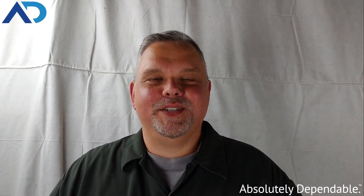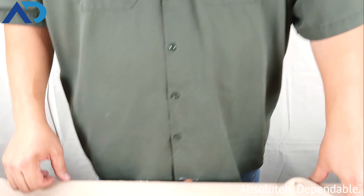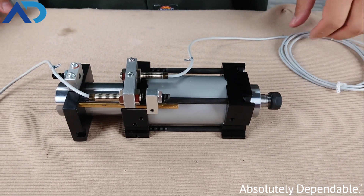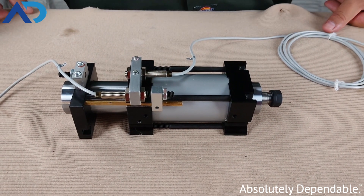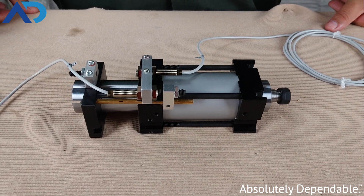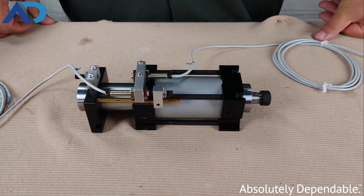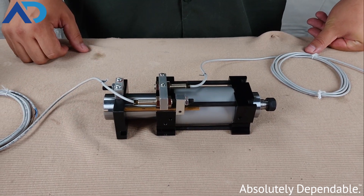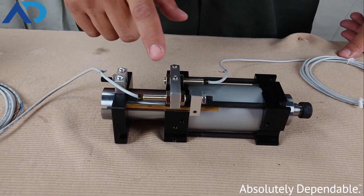Hey Chris, how's it going? Good, Joseph. Today we're talking about the Series 1000 Auto Drill. Check out this beauty. The Series 1000 Auto Drill has a max thrust capacity of a hundred pounds of thrust, max of a quarter horsepower motor, whether it be pneumatic or electric. In this particular unit we have the proc sensors installed.